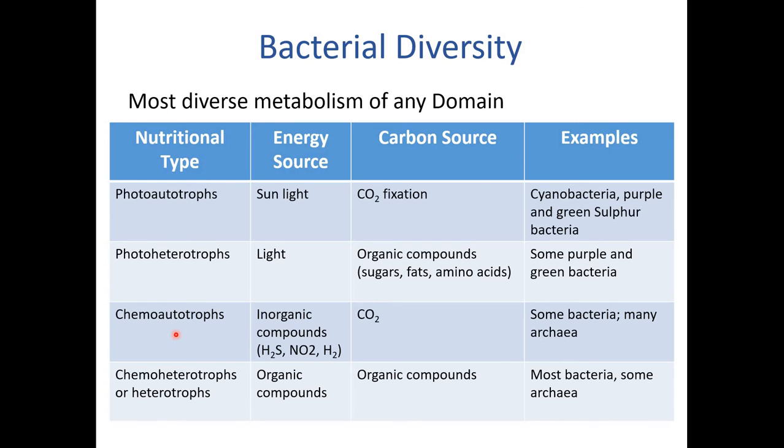Then there are chemoautotrophs, which actually use inorganic compounds as an energy source. And this is really interesting. They use things like hydrogen sulfide, nitrogen oxide, or just hydrogen gas as their energy source. They can also use CO2 fixation for their carbon source. This includes some bacteria, but actually many archaea are chemoautotrophs. And then there are chemoheterotrophs or heterotrophs, which is similar to our lifestyle, in which their energy source comes from organic compounds, and so does their carbon. This includes most bacteria and also some archaea.